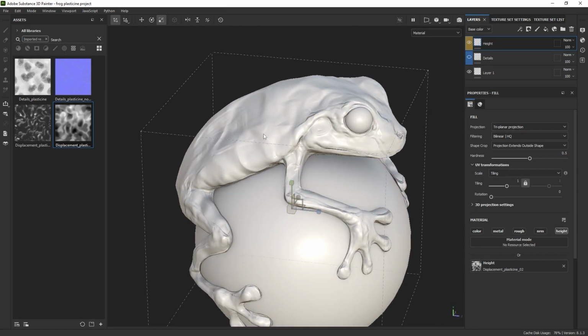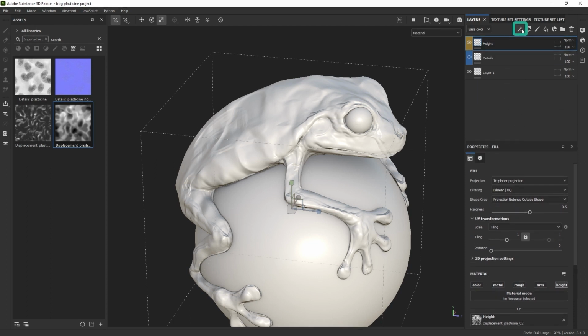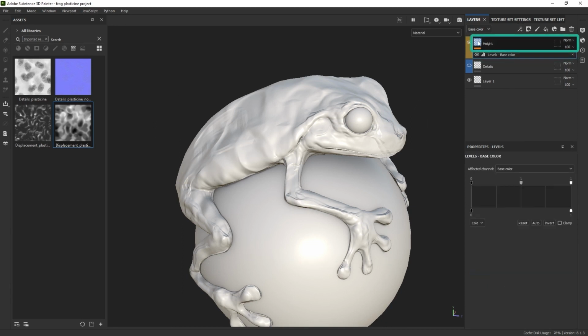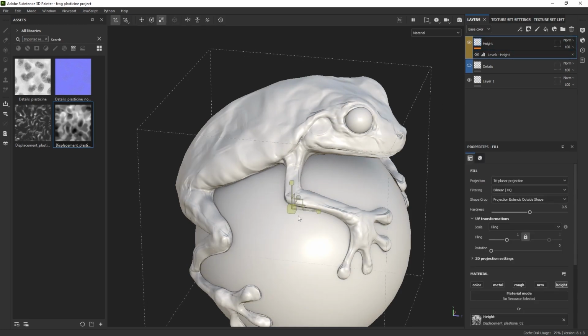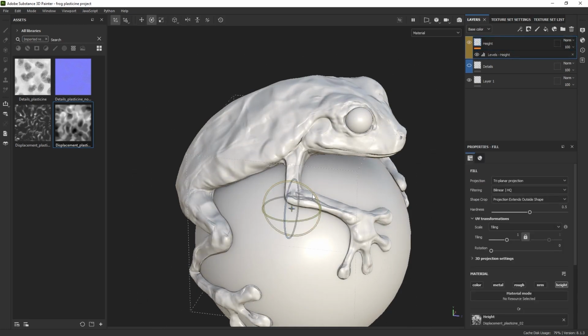So what we can do is control the intensity of this map with some levels. Let's go to this magic one here. I'm gonna click on levels. This is the levels added to this map. And I'm gonna change the target from base color to be height. Right, so you see now we have the histogram here, and we can just go ahead and tweak this, so that we can literally, like you would do in Photoshop, just change the intensity of these details. And that's pretty cool. Maybe I'll just scale this a bit more or something like that.